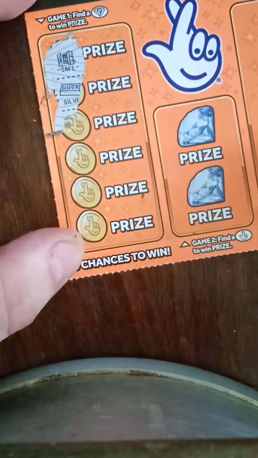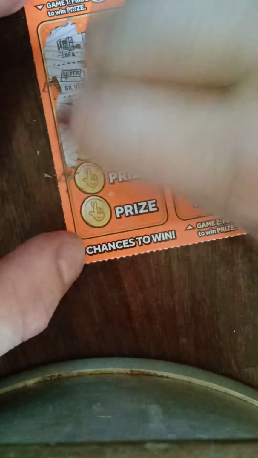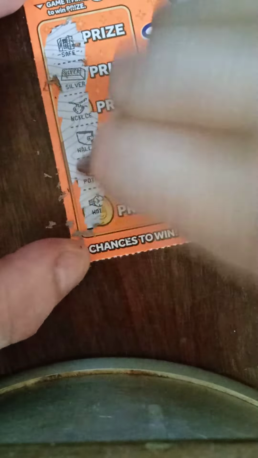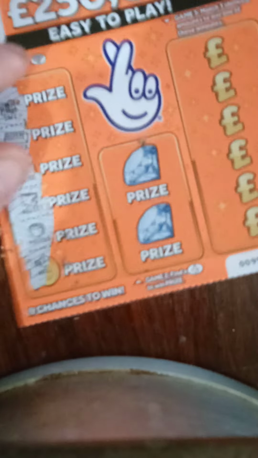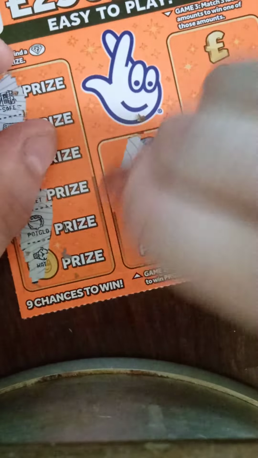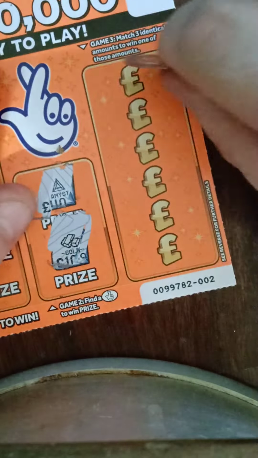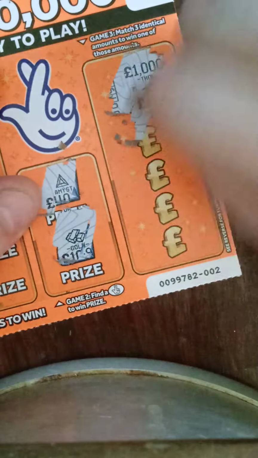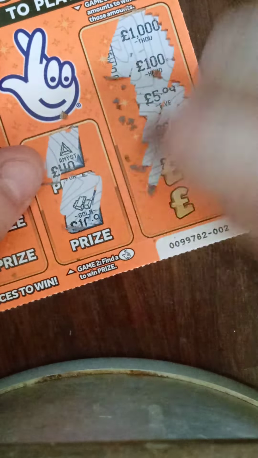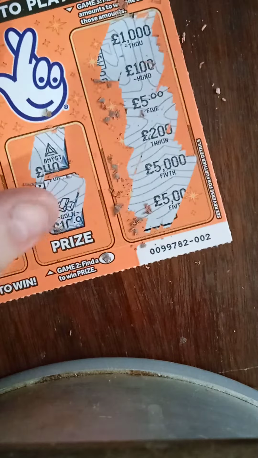We've got a safe, silver, necklace. Nothing on the main board game. Focus, come on. Focus. Good boy. Nothing on those. 1,100 fiver. Nothing on £2 cards. That's £4 gone.